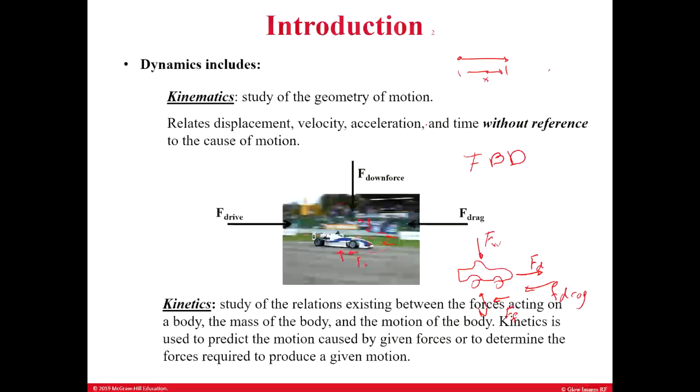Okay, now there's a different concept, which is kinetics. Kinetics is the study of the relationships existing between the forces and the body. So in short, kinematics is the geometry of motion, all right, relating displacement, velocity, and acceleration without the cause of motion, versus kinetics, which studies the relationship between the forces, which is what makes the system move, acting on a body, the mass, and the motion of the body. Kinetics is used to predict the motion caused by given forces.